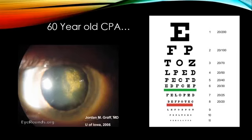This was one of our first patients that we did, a CPA here in town, and he was reading and noticed his vision had been blurry. You'll see on the eye chart on the right, 20/50 was the level that he could see through his eye, and his cataract looked actually pretty close to the example picture there on the left. The 20/40 line is the one that, technically, if a person has a hard time seeing 20/40 or better, that qualifies for a surgical cataract removal.